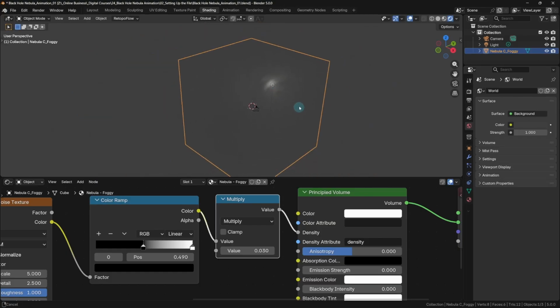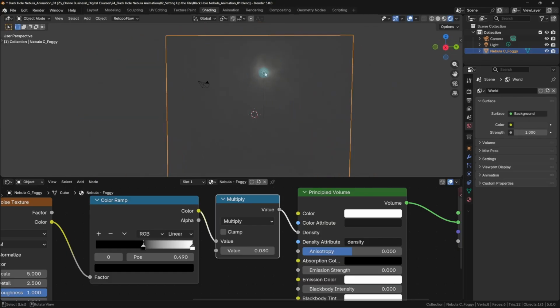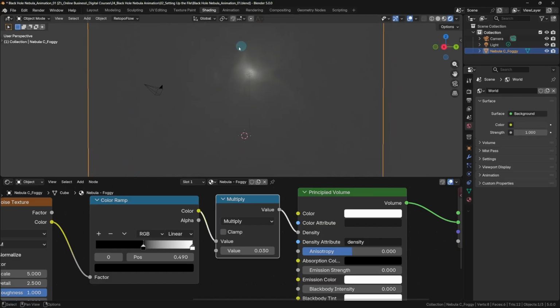Now if we zoom out and pan around this cube, we can see that we can still see the fog, but it's only really located around this light source. Eventually, once we add all of our lights, this fog will be a lot more visible than it is now, but it's important that we lower its overall opacity so that when we have two other nebula laying directly on top of it, they're not all competing and completely blocking out the light.